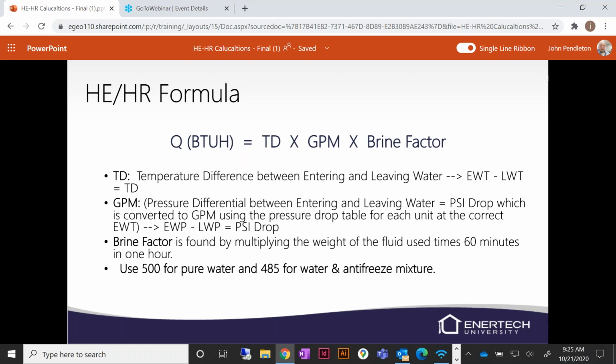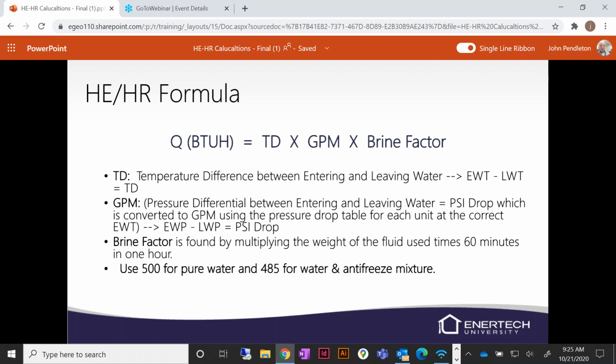Normally you're going to have antifreeze on a closed loop, unless maybe you're down in Florida, the Caribbean, or southern Texas or something like that. We put that antifreeze in the water to prevent it from freezing. When we design loop fields, they normally design them for 30 degrees. Now, you say, well, it probably won't really freeze if it's moving at 30 degrees, and you're correct, but those are for design days. We don't design a system when it's 0 out for a week straight. Now, maybe they do up in Canada, but here in the Midwest, no.